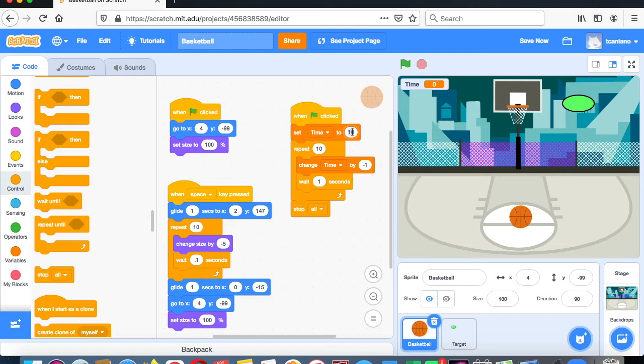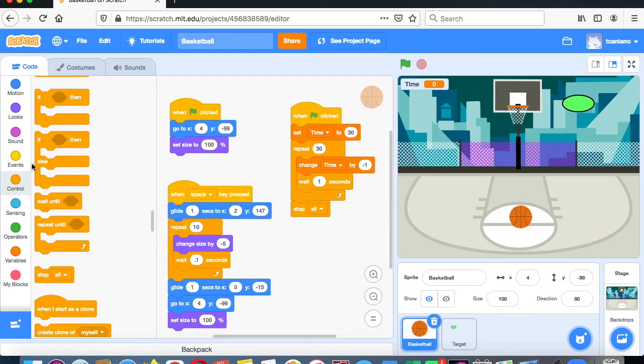Now I'll make this 30 seconds to give you a little more time for the game, but it's up to you. It's your game. So now you got a timer. Now you got the ball moving. Now you got this moving. The last thing you need is a score, right? You want the game to have a score, and you want to have points, and you want things to happen in the game. So let's do a score now.